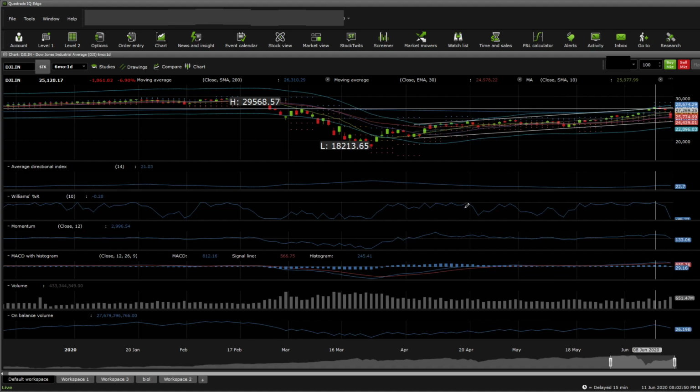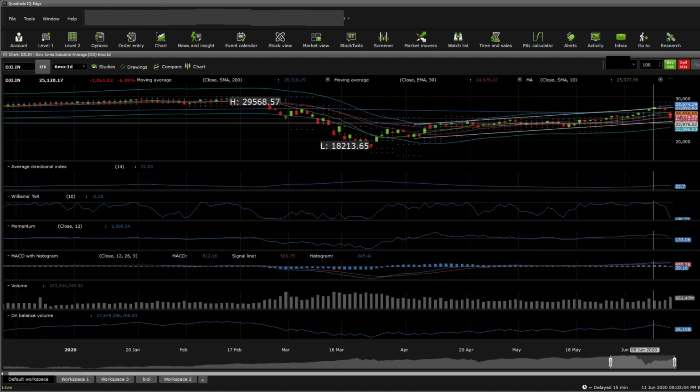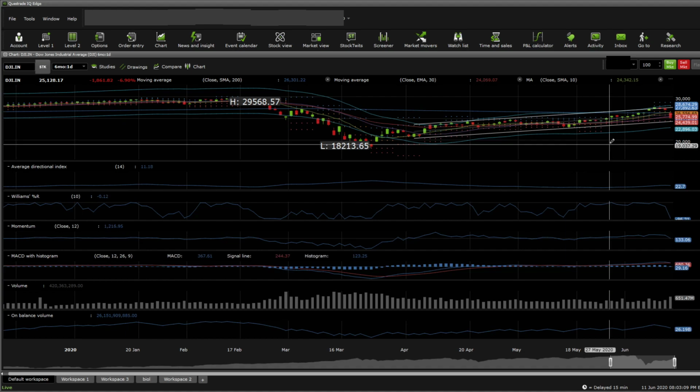Okay. I would say that this is about right from what we're seeing here. So we can see that it's actually almost touching the bottom. So that may be a little bit of a bad sign in terms of it dropping just a little. But we can see that the stock market, the Dow, has actually moved around this area for a while. And that for me is a bit of a good sign.